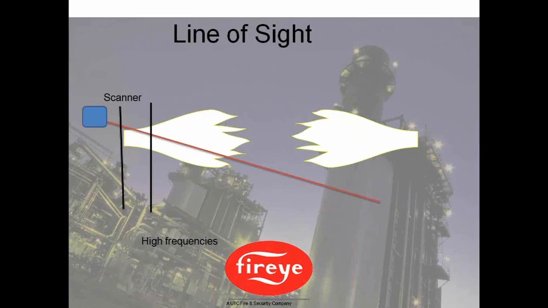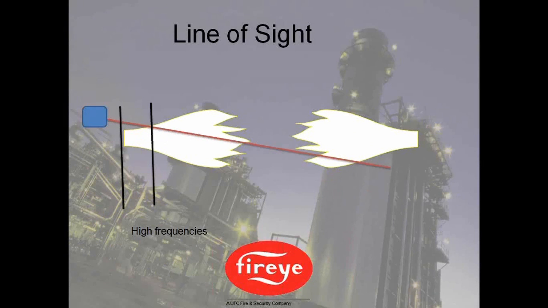When we try to line up the scanners, this example would show an opposed fired furnace with burners on opposite walls. We're trying to get to that primary combustion zone. If possible, avoid seeing the flame that is on the opposite wall. Sometimes we're not able to do that. In that case, you still want to come through the primary combustion zone on our target flame, and if we have to look at the opposing flame, we want to try and catch the edges where we're going to have the lower frequencies.